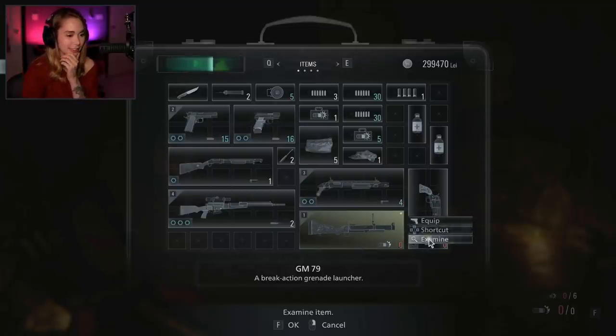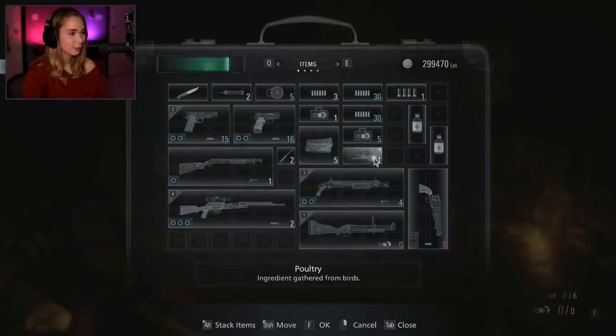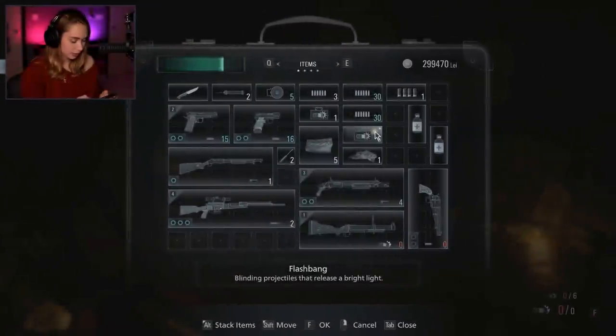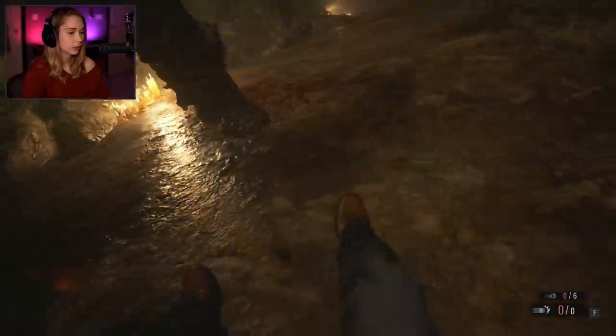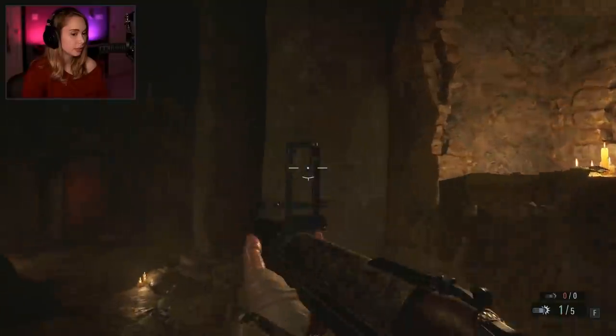Is there like a... No. I can't get any info on it. Shit! Okay, I need to Google how to do this. What the fuck? You need to aim, hold right, and then press F. Oh. Oh god. I was about to do it. Yeah, I think I did it.